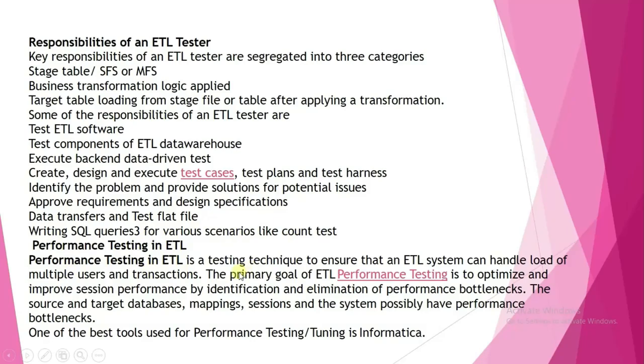So what exactly is performance testing in ETL? It is a testing technique to ensure that the ETL system can handle the load of multiple users and transactions. The primary goal of ETL performance testing is to optimize and improve session performance by identification and elimination of performance bottlenecks. The source and target databases, mappings, sessions, and the system possibly have performance bottlenecks. One of the best tools used for performance testing or tuning is Informatica. So we can use Informatica for performance testing.